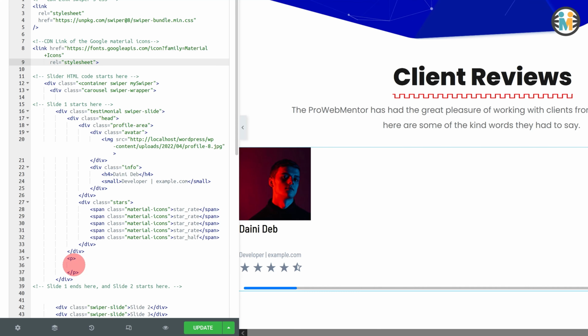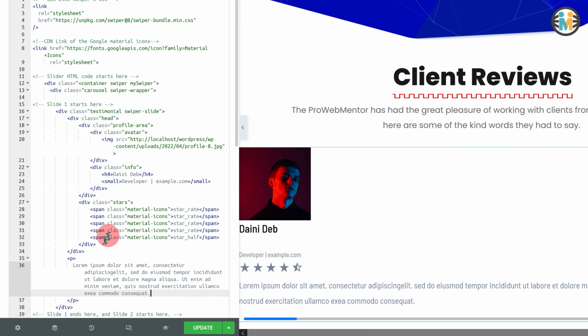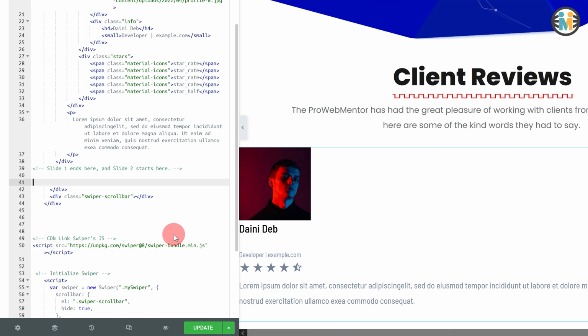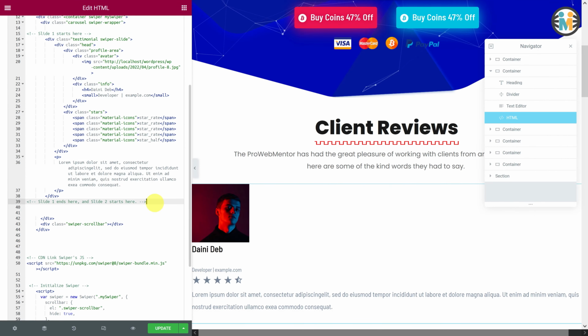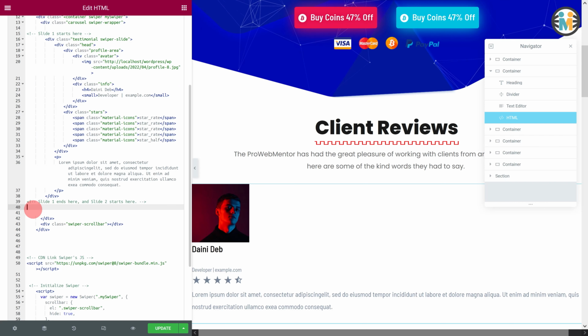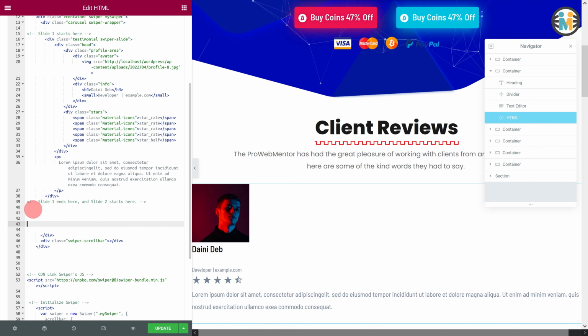Let me now paste some dummy text content inside our paragraph tag. Now that we have successfully customized a single testimonial slide of our Elementor slider, we'll move on to the next step, but first, let me delete these unwanted demo slides code blocks. Now, select and copy the complete code of the newly customized slide, and then paste to duplicate the copied code as many times as you want. For the time being, I want to add a total of 5 testimonial slides, so let me paste the copied slide code block 4 times because I have already added 1 slide.